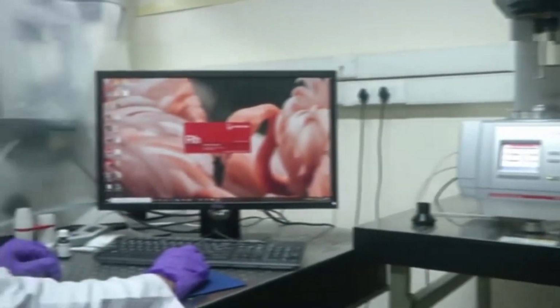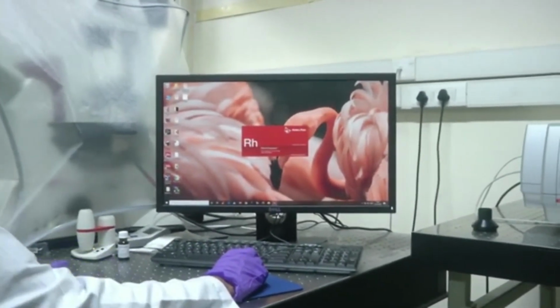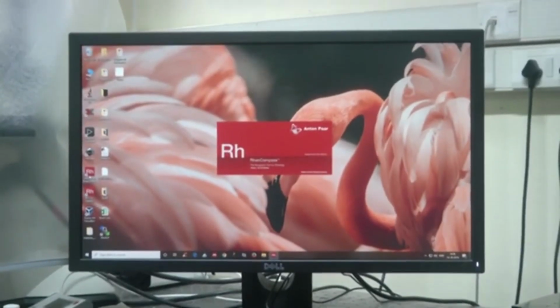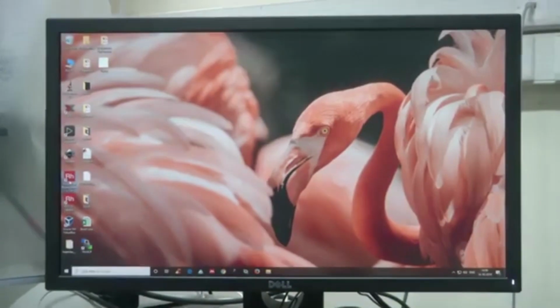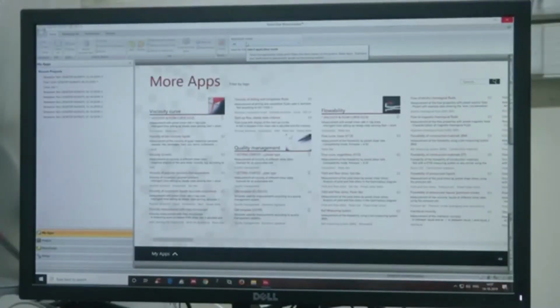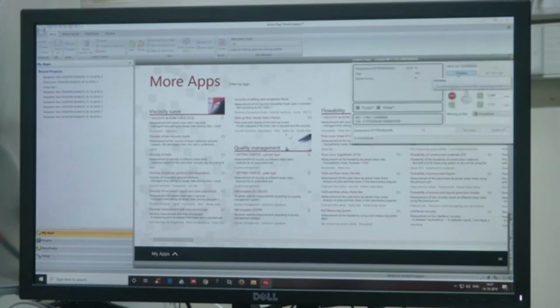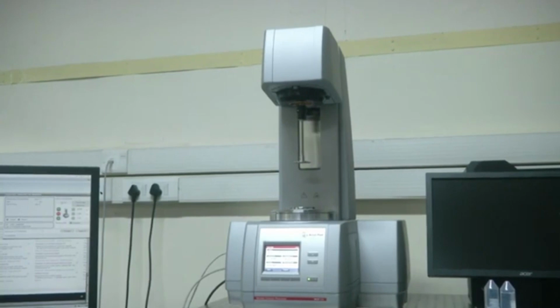After this, we will be performing some calibration checks for the rheometer. We control the rheometer using a software custom designed for this equipment called the Rheo Compass. In the Rheo Compass, we can see several app modules. One of the app modules is for performing this calibration check or the zero gap check. In the first part of the calibration check, the software tests the motors of the rheometer to ensure that it works properly. After this, it goes for the zero gap check.